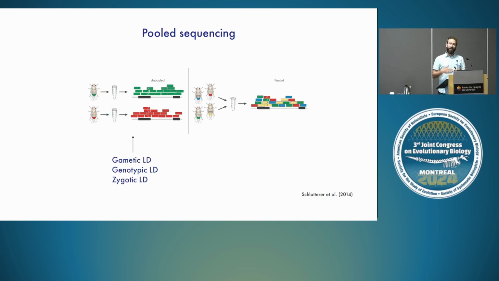The thing in common between all those disequilibrium methods is that they require that you've sampled a single individual and that you know its phase or genotype or zygosity. Each individual has to have those assigned to them. Pool-seq is quite different because we don't have any labels. We've taken all of our, in this case, flies, smashed them together, put them into a tube with no barcodes, and we just have a pileup of reads which tell us the allele frequencies at all of our SNPs. And there doesn't seem to be any of these things that are possible if you just have that pool-seq data.